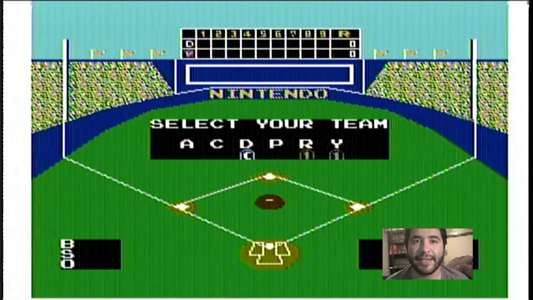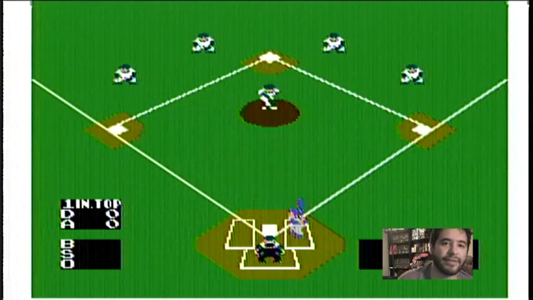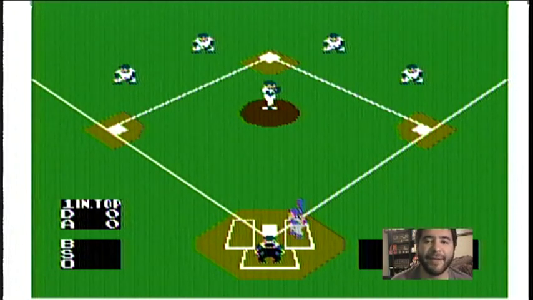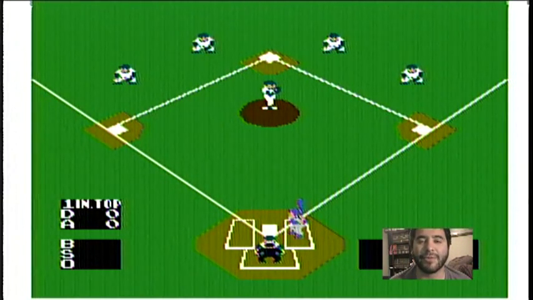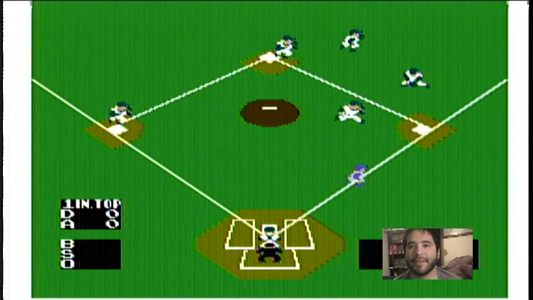ACDPRY, what team do you pick? Well, let's see. For my review, I picked Y, so let's go ahead and pick A. I don't think there's a difference in any of the teams. Okay, so you see the field. It's very basic. Most 8-bit NES baseball games are the same thing as baseball. And it looks like I'm pitching first.